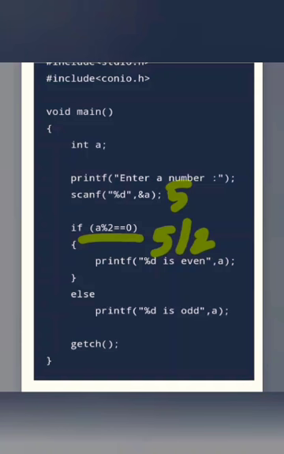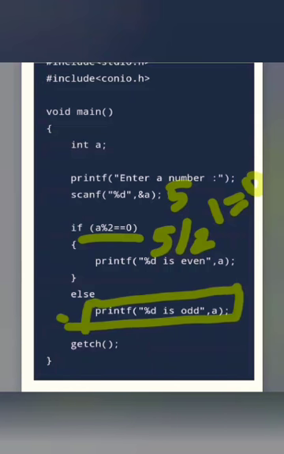But this percentage will not give the division answer, that is, it will not give the quotient. It will give the remainder. That is, 1 is the remainder. Now, the 1 is going to be checked with 0. Is 1 equal to 0? No, it is not equal to 0. Then this statement will be printed.